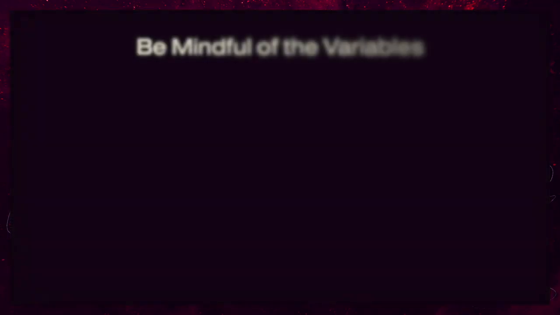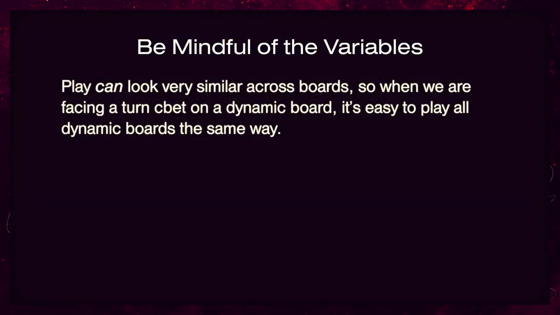I call this video Don't Forget the Board because play can look very similar across different board textures. If you've studied enough spots again and again, and presumably just by nature of not being able to cover every single board for the same amount of time, you're going to develop habits and patterns. Let's say you're facing a turn c-bet on a dynamic board. You say, okay, my sets do this, my top two pair do this, my middle two pair do this, and my threshold for being able to call is here.